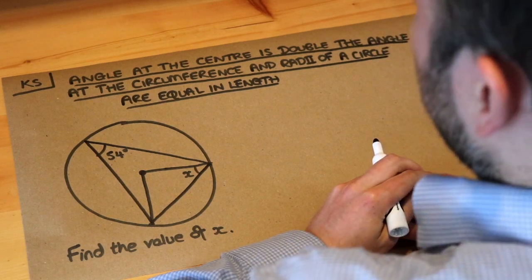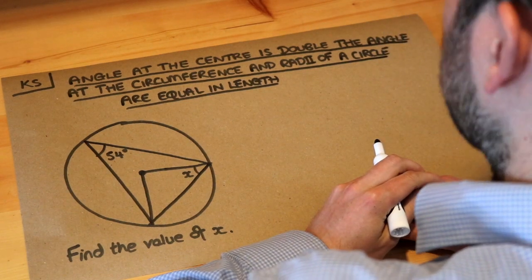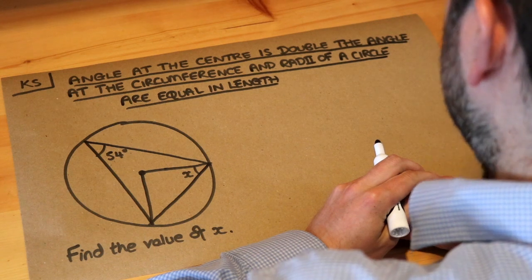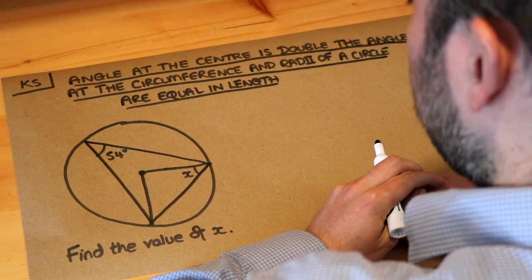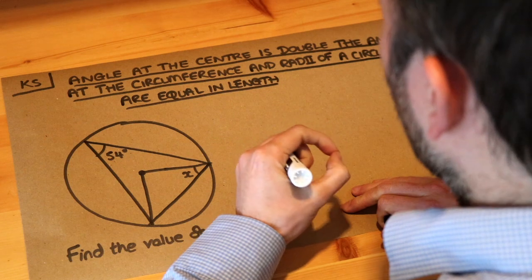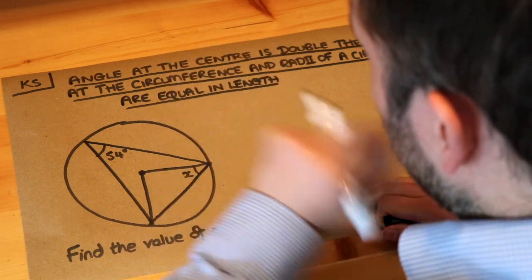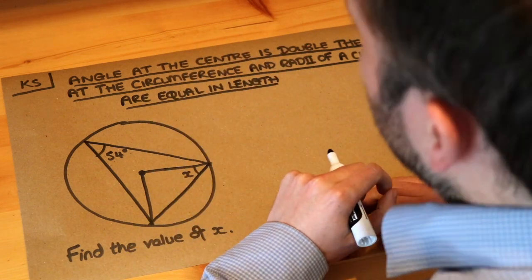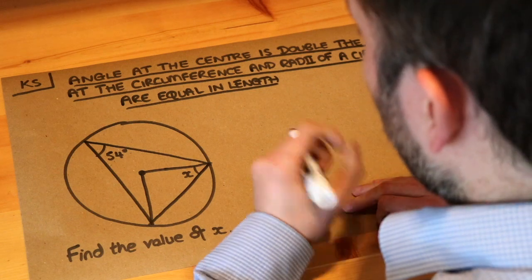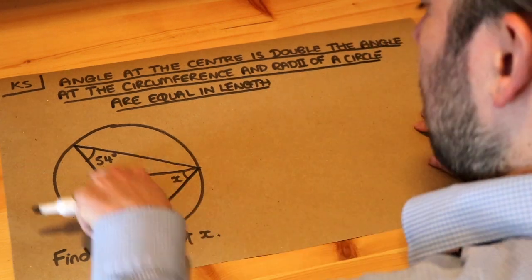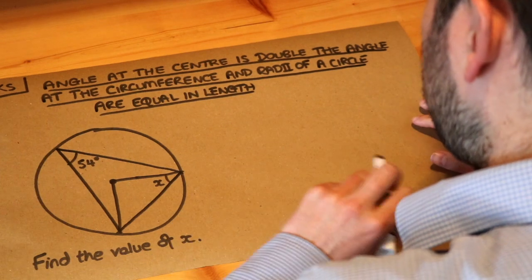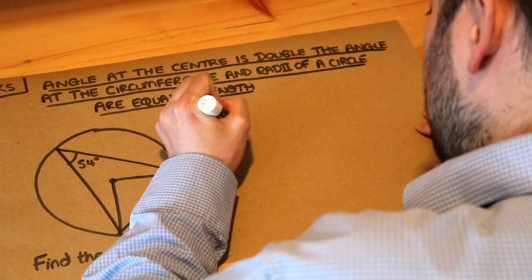Ross Maths key skill video on the angle at the centre being double the angle at the circumference and radii of a circle being equal in length. Now hopefully if you're viewing this video you've watched the videos or learnt about each of the individual circle theorems. Remember, circle theorems are just angle laws to do with circles. Now in this particular problem we're going to combine two of these circle theorems together, and there's two involved.